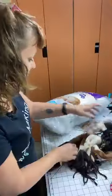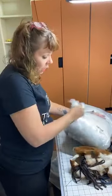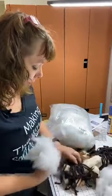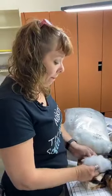It really is just personal preference on what I like, all right? So the other thing that we could add to this is the eyelids. I actually really like his eyeballs, and I think I'm gonna keep him that way. The eyelids are made the same as we made the nostrils, where you sew it and then you turn it.